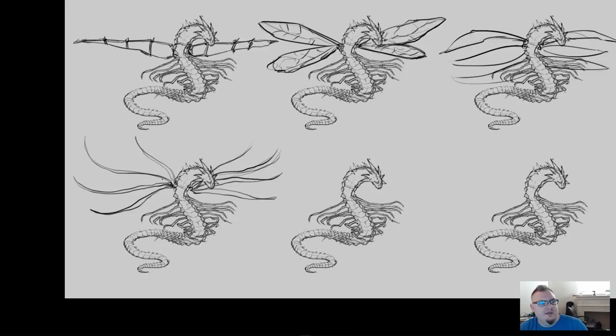So we need to think about how to make that work as much as possible. This would be a little more fluid and flowy, but it also echoes the design language we have going on with the centipede-style legs. So this would be a little more appropriate, in my opinion. And we could join these with webbing, like this, sort of like you'd have with a Spawn-style wing. It's almost more like the webbing on a duck's foot, but it's very creepy in the way that's working. So I kind of like the look of that. And if you imagine filling this all in with pure black, it's got a pretty terrifying silhouette. So that's a creepy thing we could do.